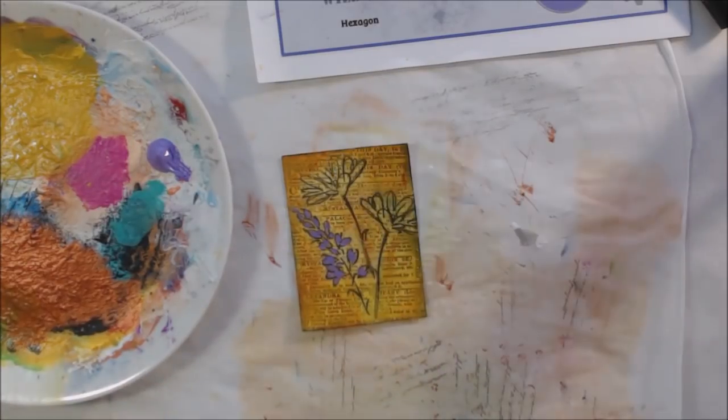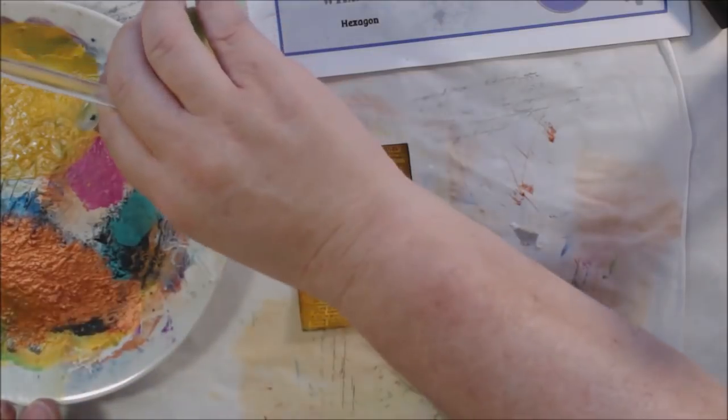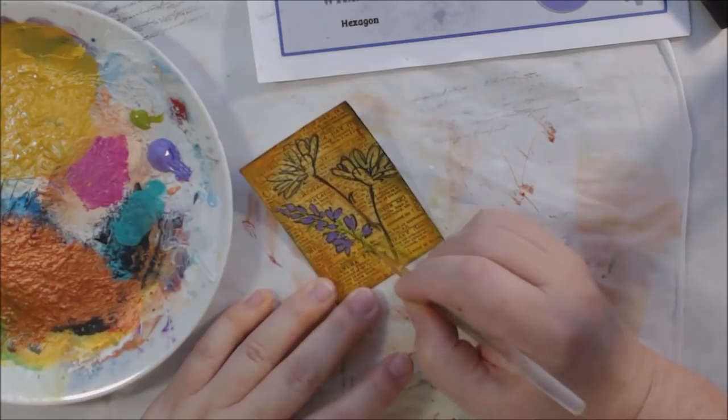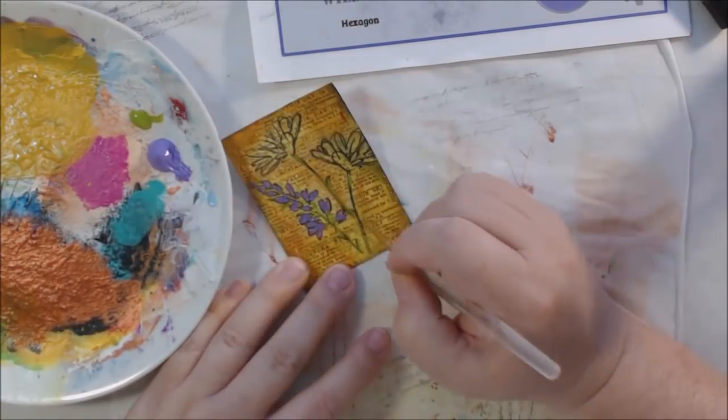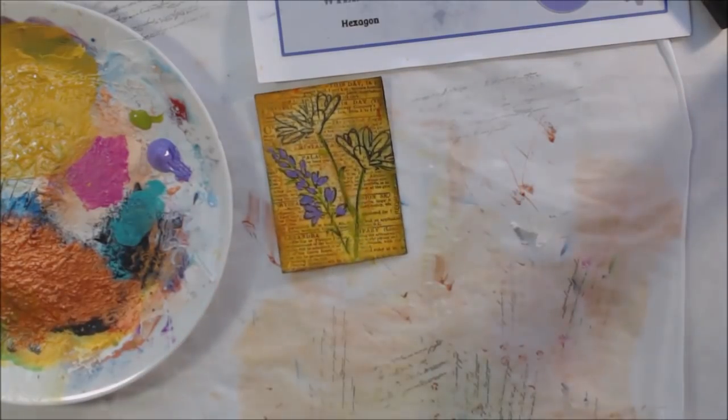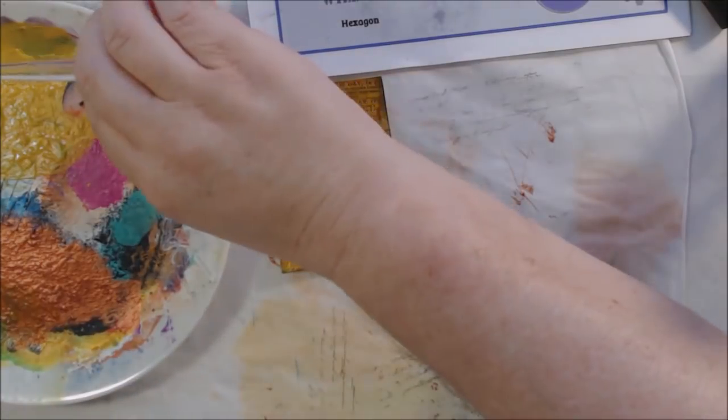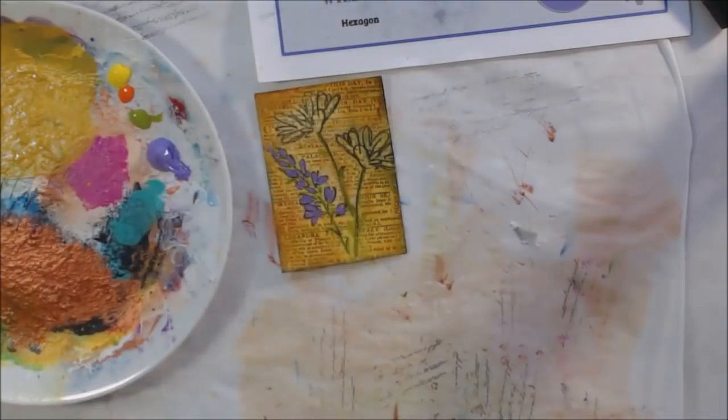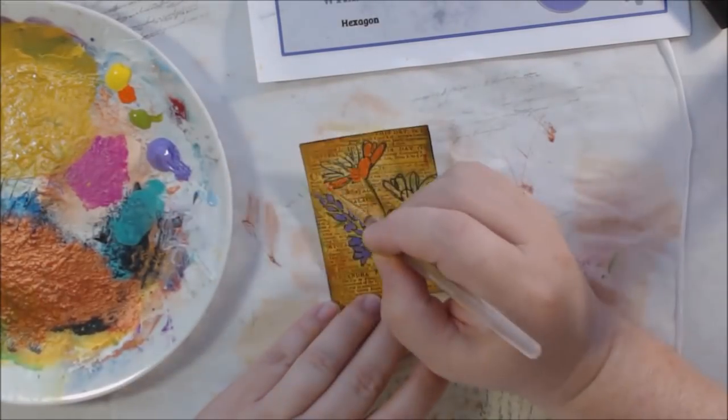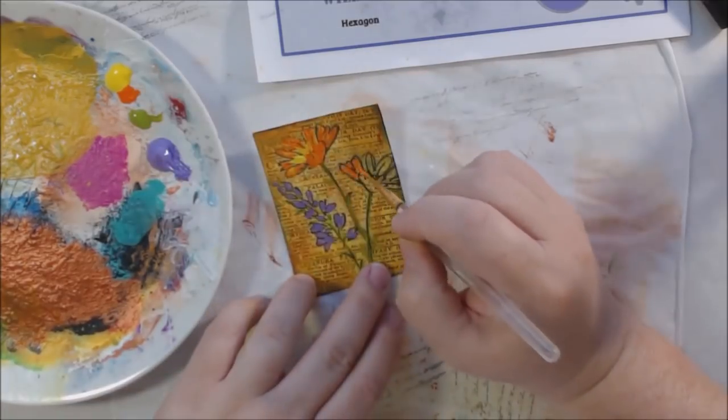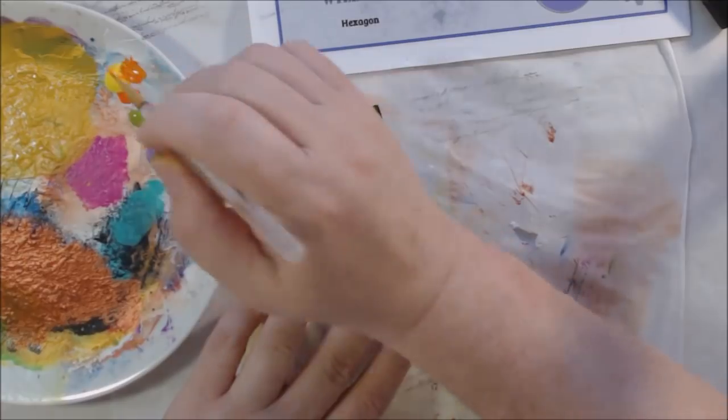My first layer was the yellow oxide. Then I dried that, put a glaze of the green gold, then dried that, then put a glaze of the quinacridone gold. That just gives a really warm layered look to your background. It's a fun thing to do. I think I have probably a video that does a pretty good job of explaining it and I'll try to link that. It was a canvas, but the idea of glazing and adding layers and layers is what the old masters used to do. It's a cool technique. Maybe on an ATC it doesn't really show up that much, but on a larger piece you could really see the difference.